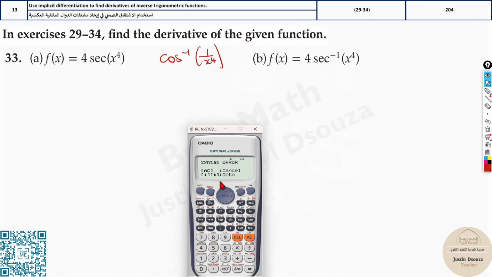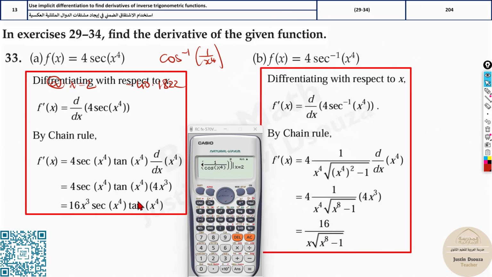So I'll just take x as 2, but I'm getting a syntax error. That means I have not closed the bracket. See, this is the thing. I've not closed this bracket. Now it's all right because this bracket is already opened by d by dx. Now you can see it's negative 40.18 and it's in radian mode. This is very important, to be in radian mode. At x is equal to, I forgot what x I took, 1.822. So let us just look back to the x. I'm having goldfish memory somehow now. x is 2.